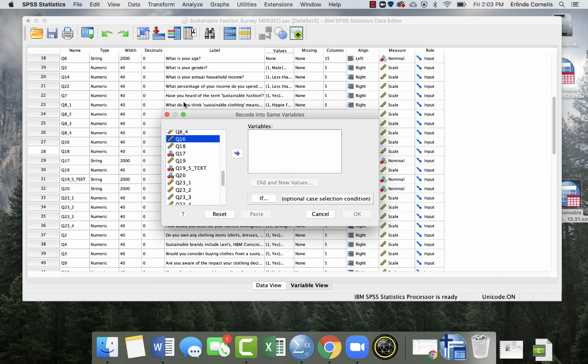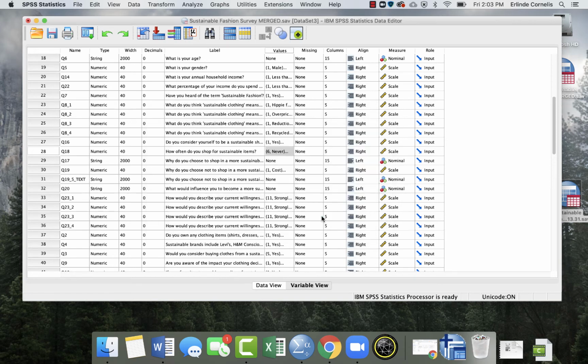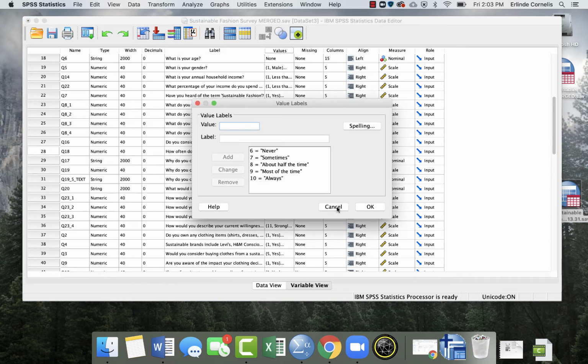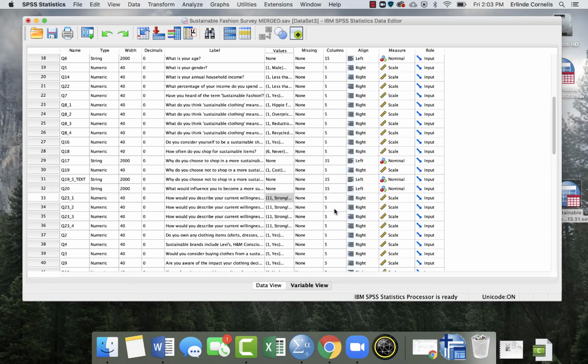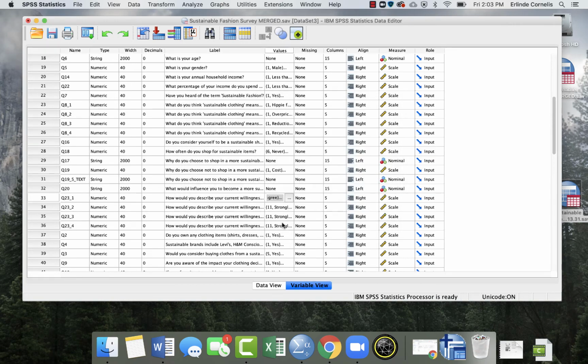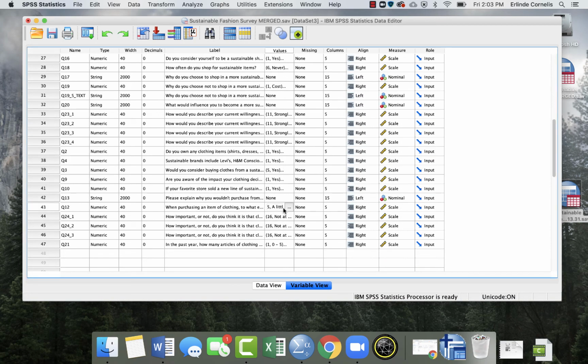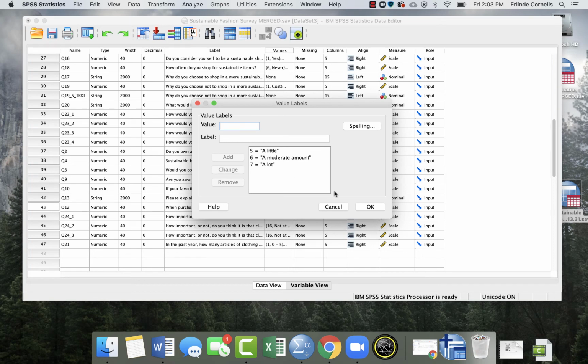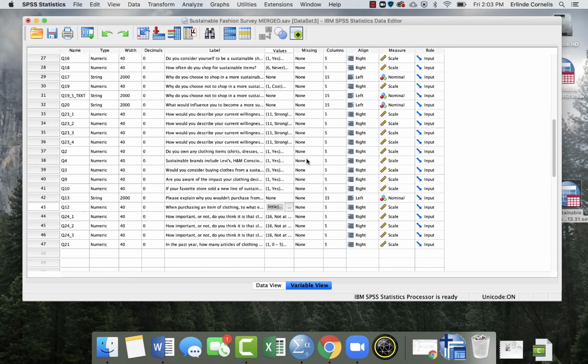6 becomes 1, 7 becomes 2, 8 becomes 3, and so on. So the nature of the mistake is different in each of these cases, but you should fix them accordingly, of course. These have the same type of mistake. They all go from 11 to 17. But these ones have a different mistake. Again, they go from 5, 6, 7. So if you have any questions about this, let me know. I already recoded the first one, so that would be your example to go off of.